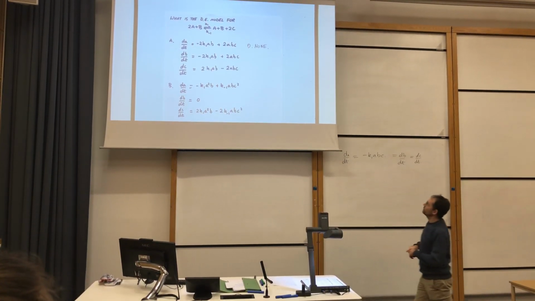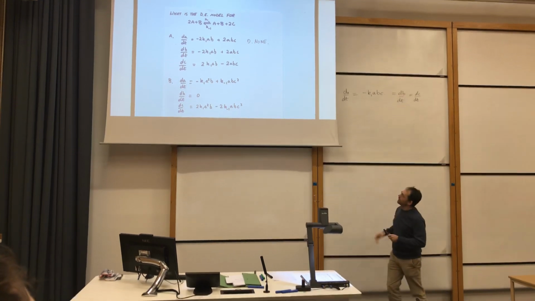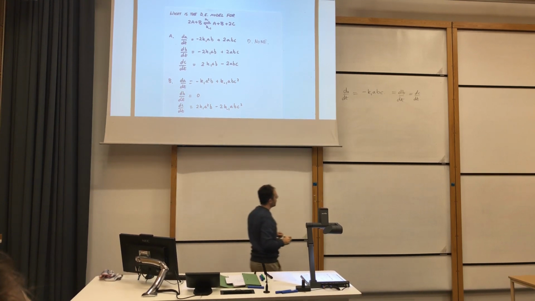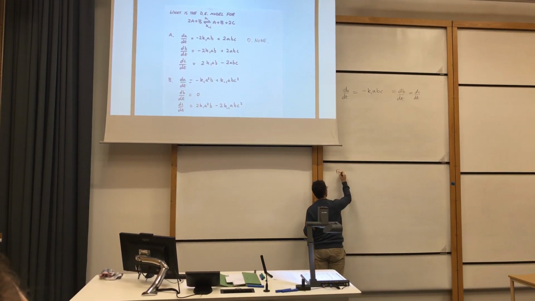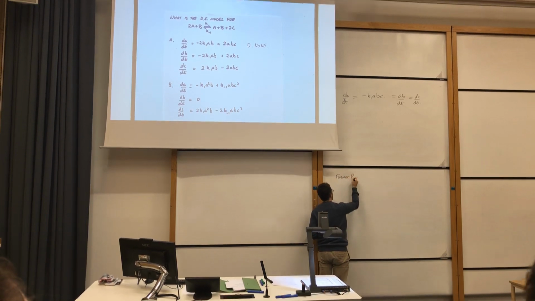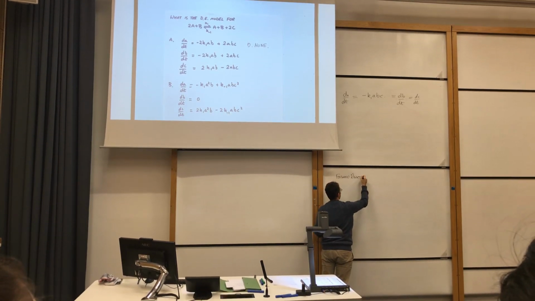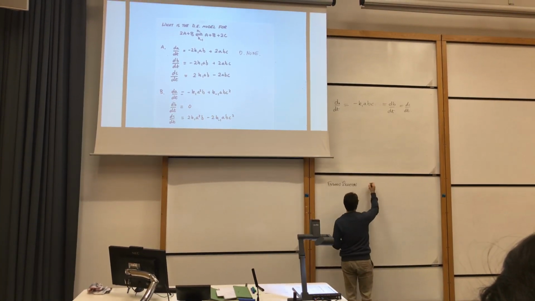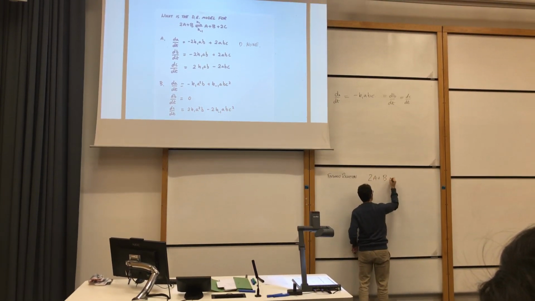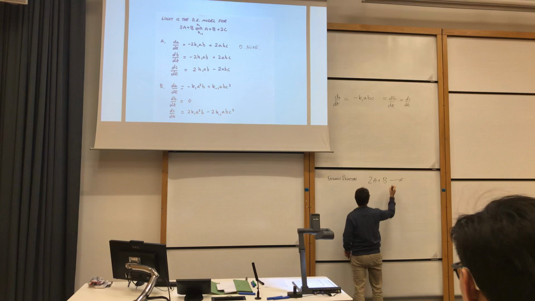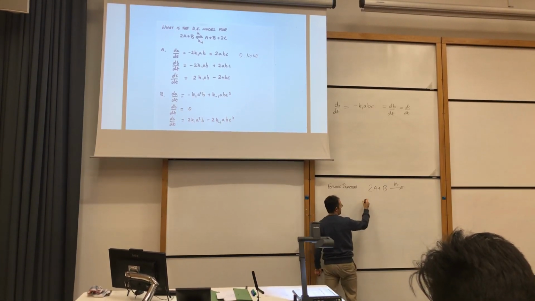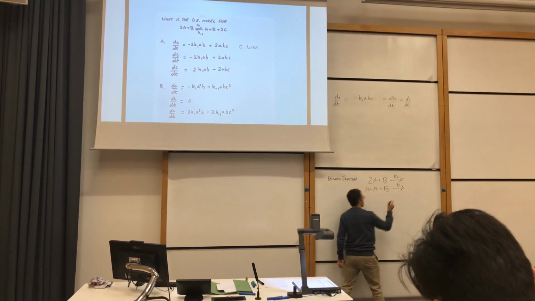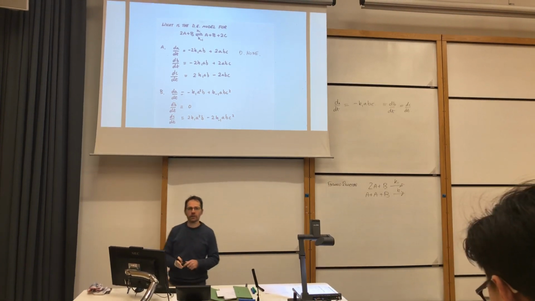So how do we do this sort of problem here? It's a little bit more complicated than the previous one, but you can just break it down. What's the forward reaction here? In the forward reaction, we have two molecules of A combined with one molecule of B. So we could write that as 2A plus B goes to something on the right-hand side with rate constant K1. Of course, this is just shorthand notation for saying A plus A combined with B form something on the right-hand side with rate constant K1.